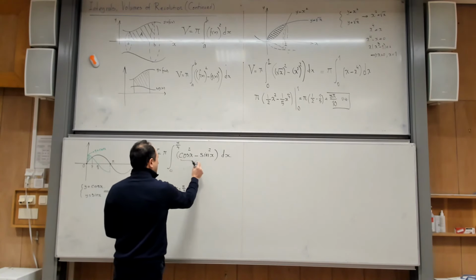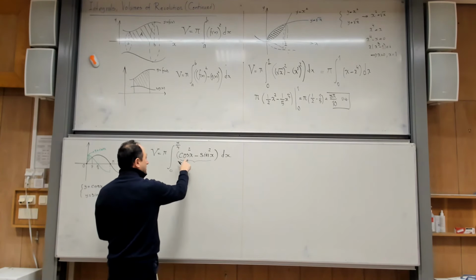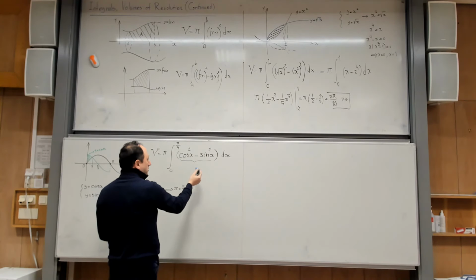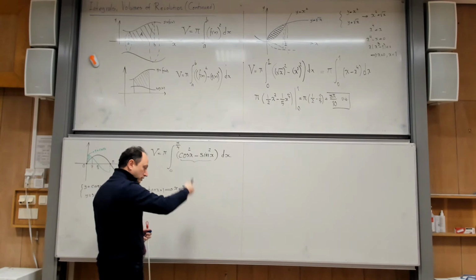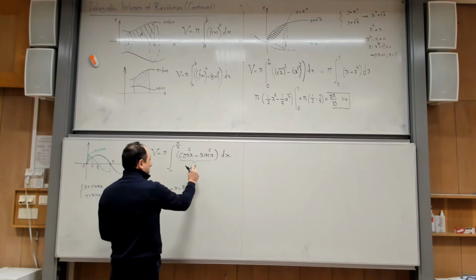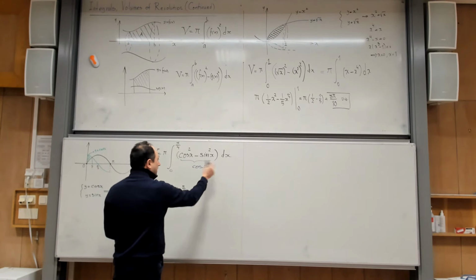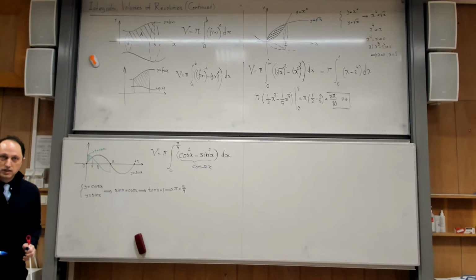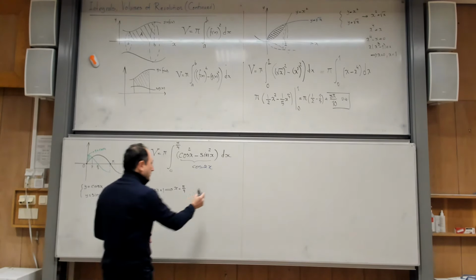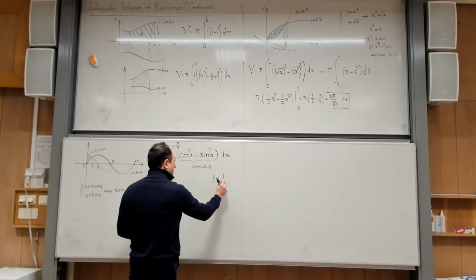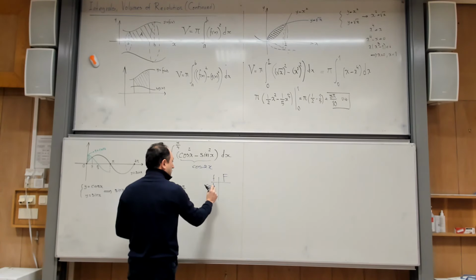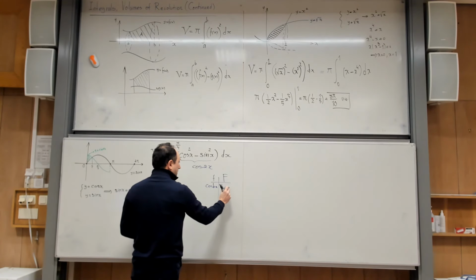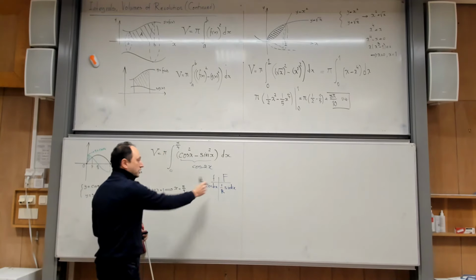If you see that, this is why I'm saying that memory is important, because if this is totally unfamiliar to your eyes, then you will probably not be able to solve it at all. But at least if this is familiar, then you will go and look for it in the formula sheet. So that is cosine 2x. And then this is very, very simple now, because we already have the formula for cosine kx in the table. What was the primitive function of cosine kx? Do you remember? Here, if I have cosine kx, the primitive function becomes 1 over k sine kx. This we also have in the formula sheet.